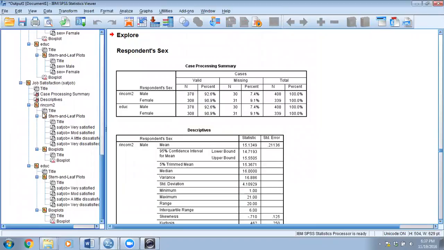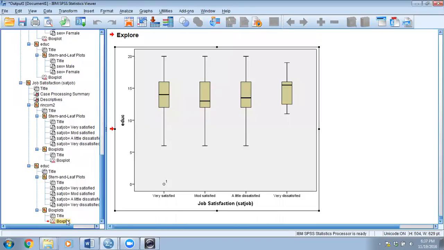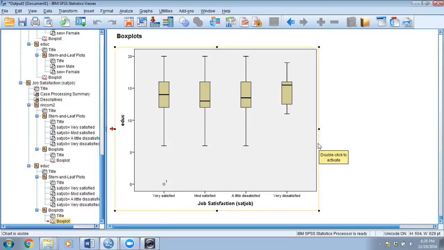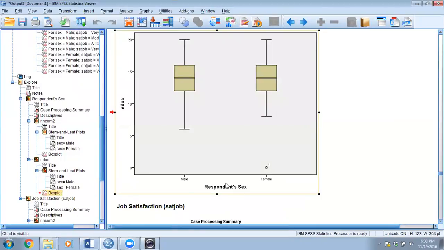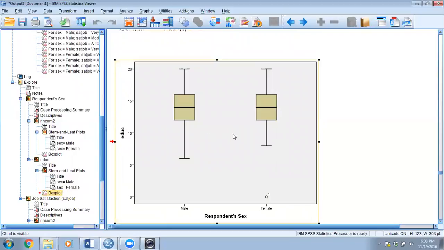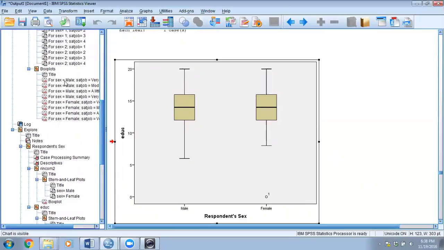Now here, if you see, for example, the education box plot, we are only creating a box plot for each label of each independent variable. For example, job satisfaction has 4 labels, so we're going to create 4 box plots here. Looks okay, but it looks like there are some outliers here. And likewise, we have sex as well. So we're going to see the education box plot here. It shows you some outliers here, but in all it's creating 2 + 4, 6 box plots, while earlier we saw 8 box plots.